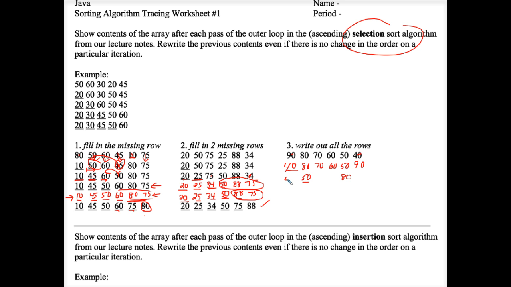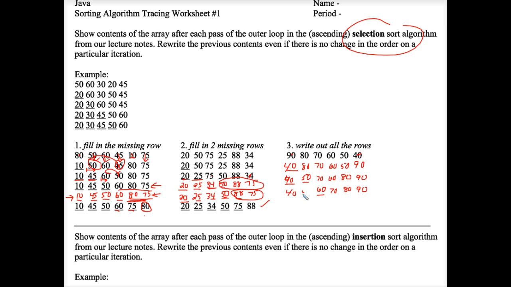and everything else stays where it originally was. That's a 40 there, by the way. Now the algorithm compares these items. It finds the 60 to be smallest, so the 60 swaps with the 70, and it is in its final resting place. Everything else comes along for the ride.